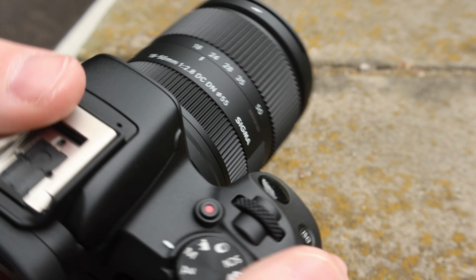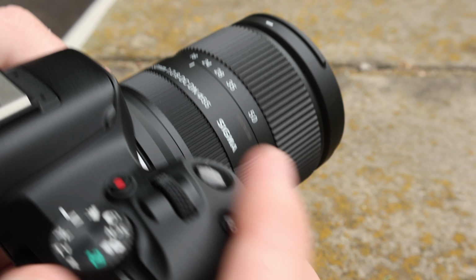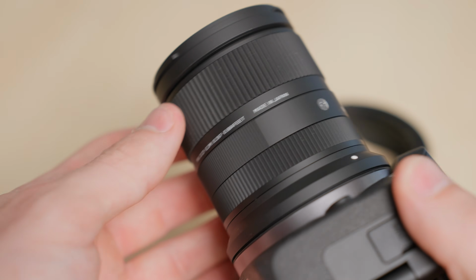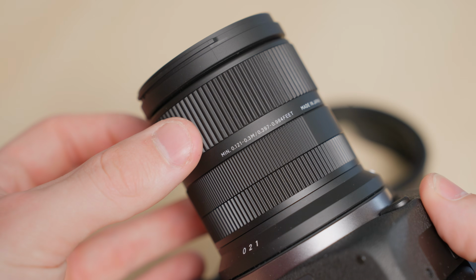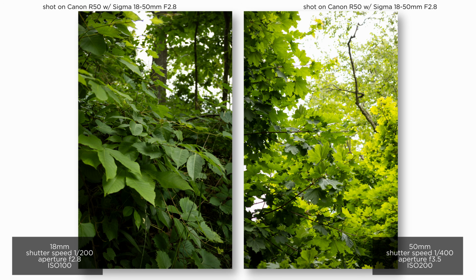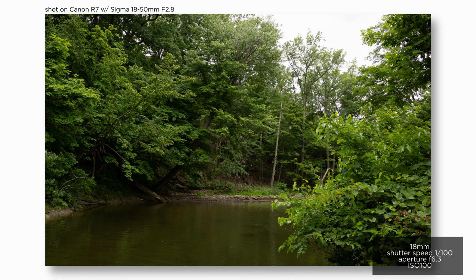On the lens, there is not much to report. There are no buttons or switches because this lens is so compact, and when zoomed out all the way at its widest angle, the lens measures around 4 inches, and when zoomed all the way in at its telephoto end, it's around 5 inches long.